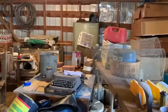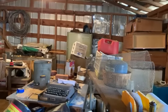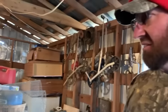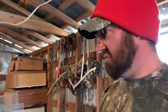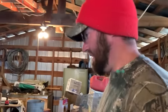Found a few old typewriters. You can see the kids wanted to stick a piece of paper in it, but it's kind of locked up. The other two are in like a suitcase type thing. I don't even know where they're at. They're back there, but we can't get them open. They're stuck, so we have to work with that to get them open.